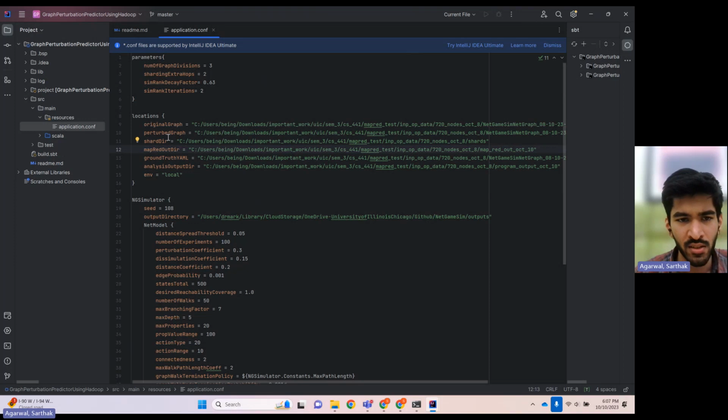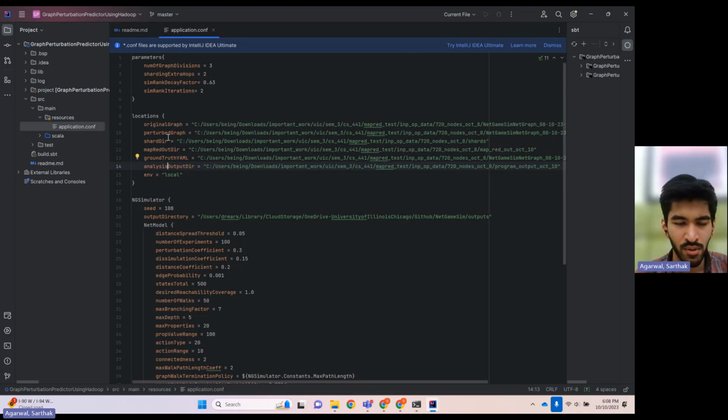Next, the program needs the directory where the output of the map reduce job would be stored. The program would need the path to the ground truth YAML, and the program would need the path to a directory where it will store its final outputs.